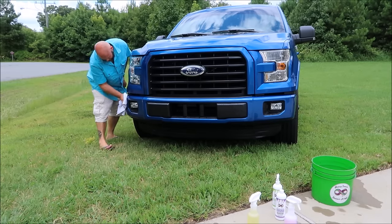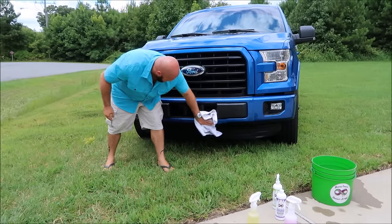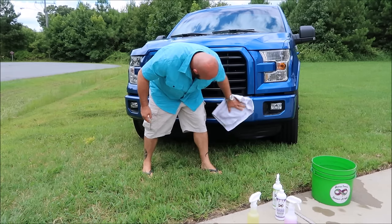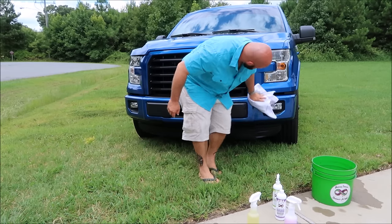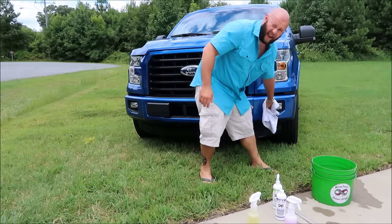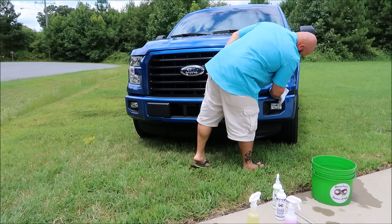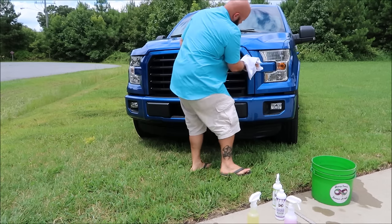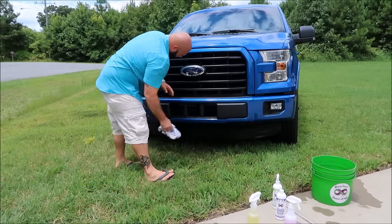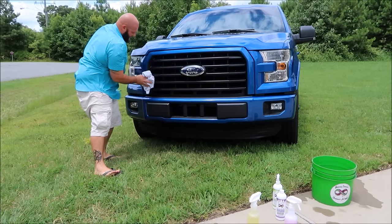This is how I like to remove bugs from the front of my vehicle. Whether or not I'm going to wash doesn't matter — as long as you're getting those bugs off safely, that's what's important. Just get those bugs off your paint and don't let them sit there. A lot of bugs are acidic and they'll cause you a lot of problems, especially if you're in an area where you get love bugs — those little devils are nasty. So there you have it, that's how I clean bugs off the front of my vehicle.